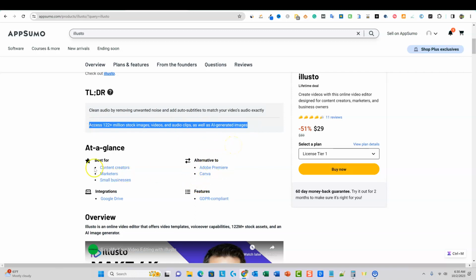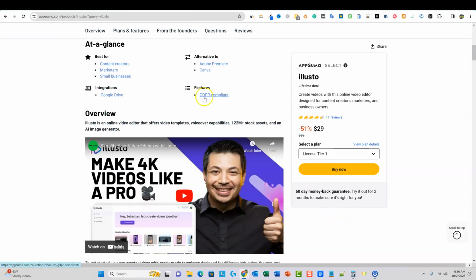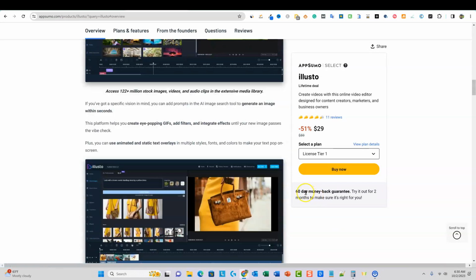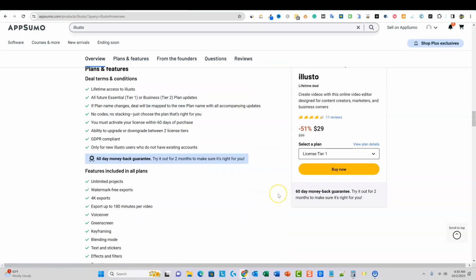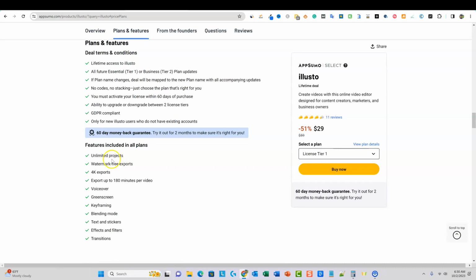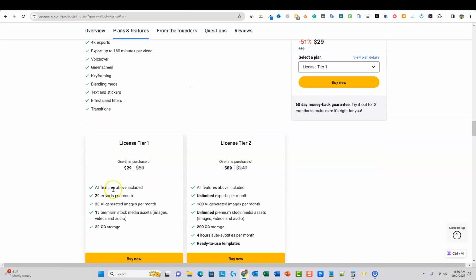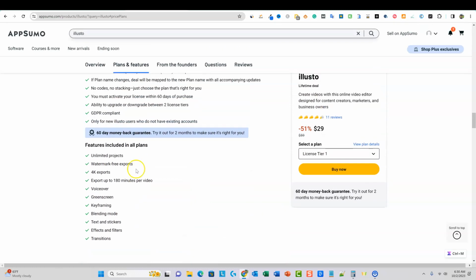You can look at the alternatives, best for integrations with Google Drive and GDPR compliant. So we'll scroll down like we normally do, and we'll go right into what you get. I don't know if you get unlimited projects on the first plan. I guess you get unlimited projects, but you're going to get 20 exports per month on license tier one.